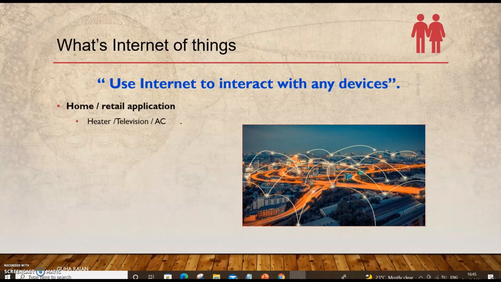Suppose you're outside your home, and in another 10 minutes you're reaching home, and you want to switch on the heater or the aircon, so that by the time you reach home, you have the set temperature in the aircon, or your water geyser is switched on so that you get hot water. Otherwise you need to reach home and then switch on the heater. It's going to take maybe 10 minutes before the water gets heated. So if you want to utilize your time effectively, you can go for IoT based devices.